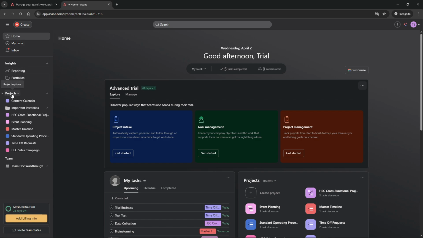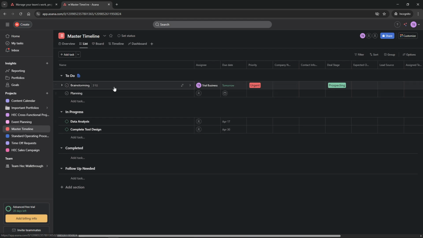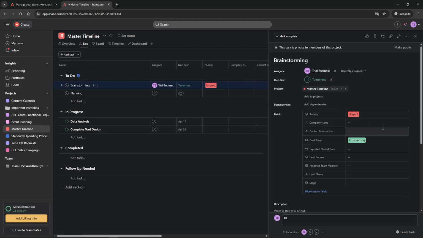Now that you're logged in, let's begin by opening a task. Navigate to your specific Asana project where the magic happens. Once there, locate the task you wish to tag and click to open it. Tasks are the building blocks of your projects, and managing them well is key to staying organized. Once your task is open, we can move on to adding a tag.